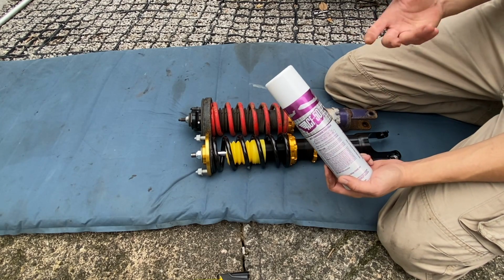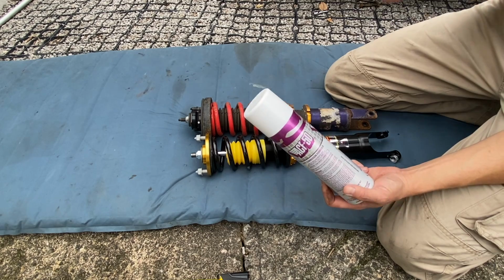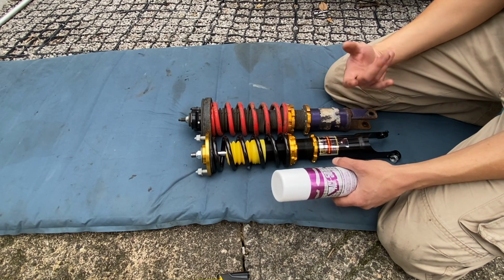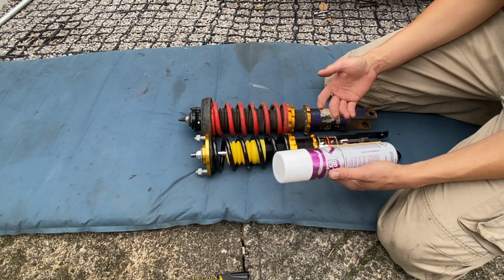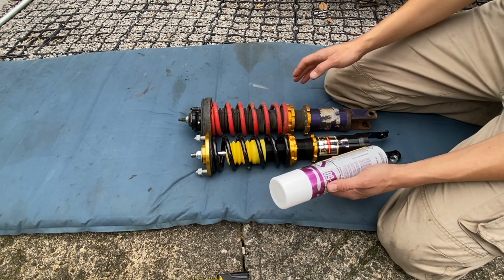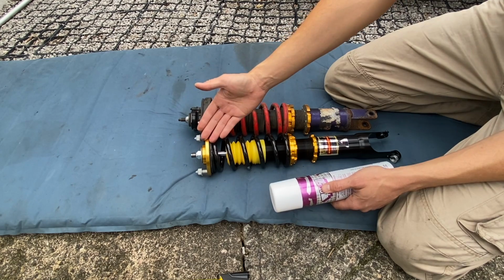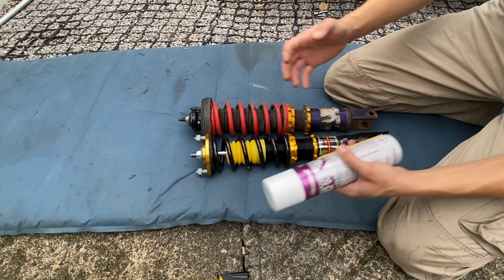Right, guys, this is something I want to mention, because this might be something you might want to use. ACF 50 is the best stuff to spray these coilovers to protect them, especially if you use the car as a daily or in the winters and the cold months. But in my case, this car will never see any cold months and it won't see any rain in my ownership anyway. So I'm not going to waste my time spraying this stuff yet, because it's probably going to go in for further measurements and adjustments, you know what I mean?